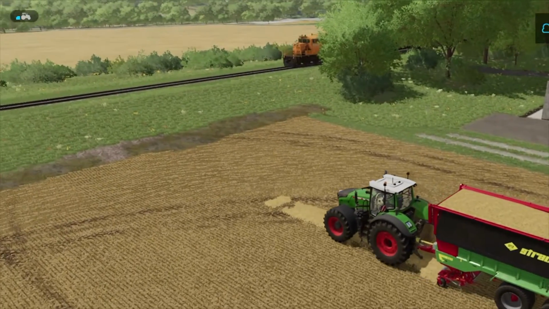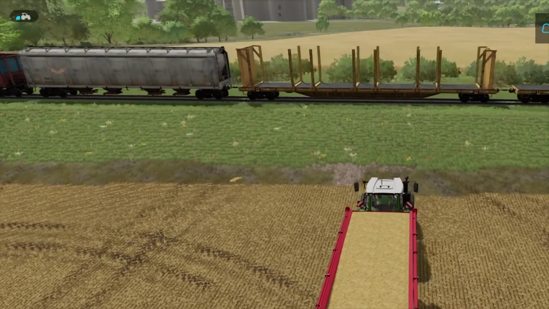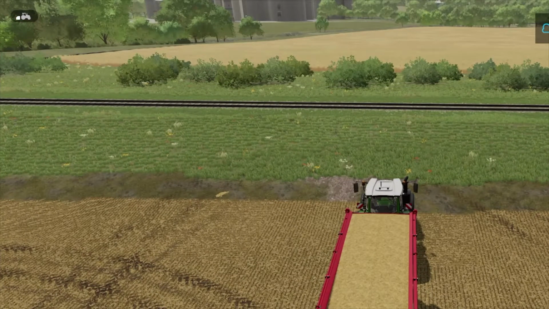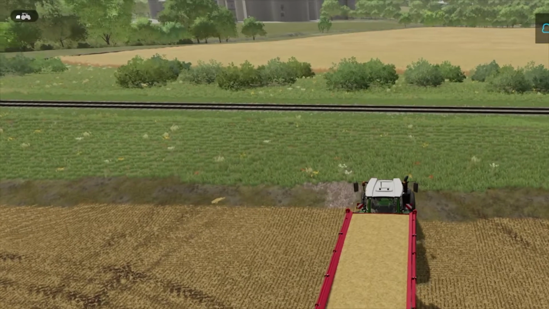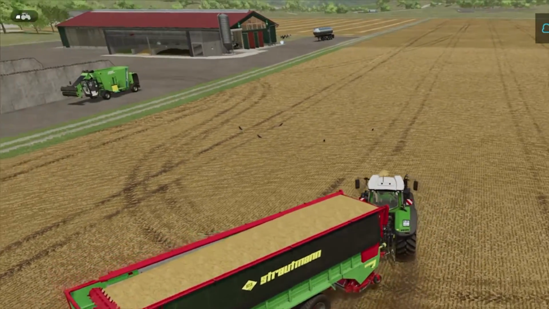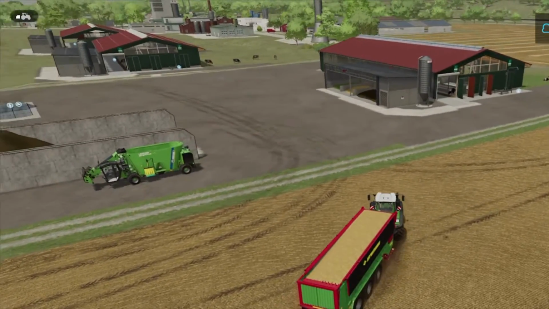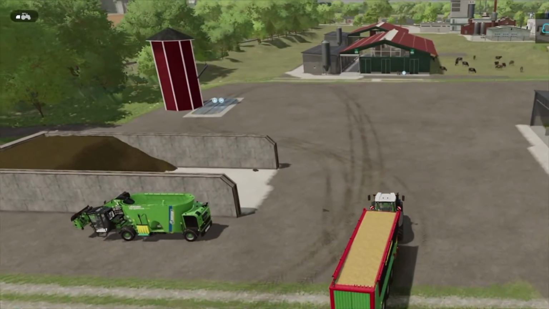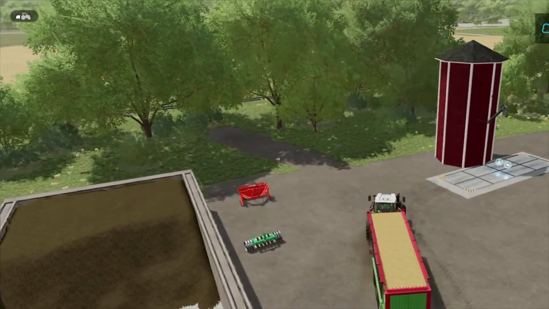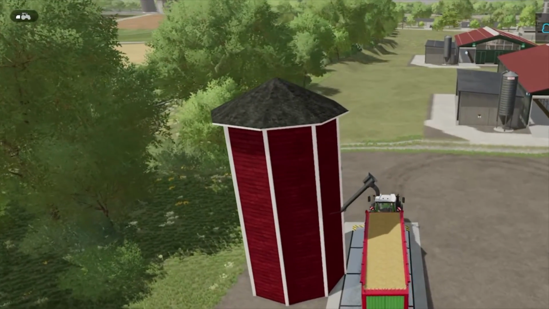So anyway, we're gonna take this over. We got what, 98%? Well, that ain't bad. That's almost 300,000 liters off this field. So yeah, we'll take that. Maybe we'll get about the same amount off the other field too. Maybe. But anyway, for the sake of this video, I'm not going to do the other field right now.